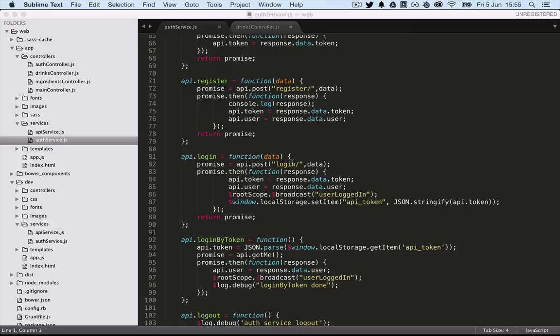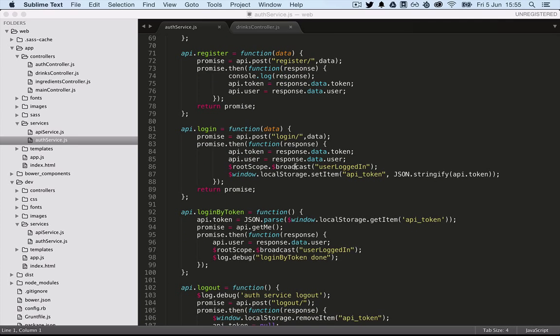We do this by using the local storage with an API token, and that is then passed to the server, and the server will tell us if the user is logged in or not. But while we are doing this, we also want to load the drinks, because otherwise it would wait for this to complete before starting to load the drinks, and that would make the site have no content until this is loaded.